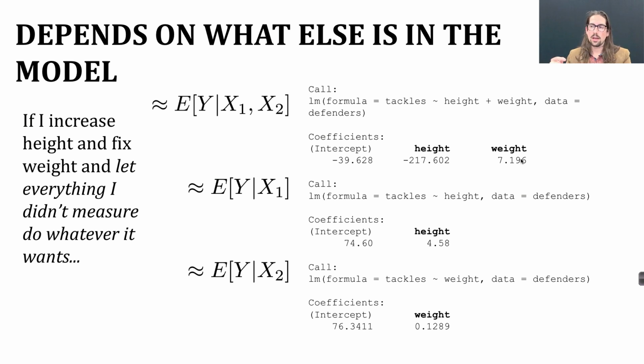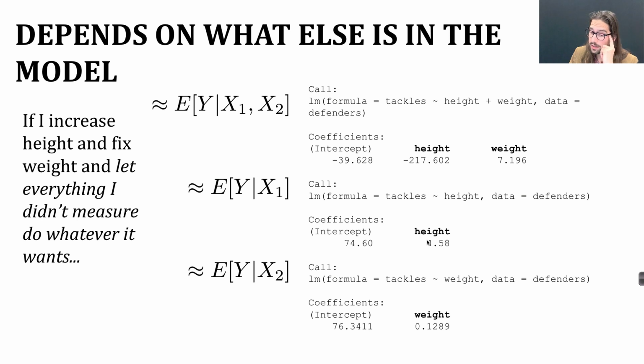Height and weight, somebody who's very tall is also going to be very heavy, right? And so what this is telling you is that the model actually doesn't need both height and weight, or I mean, maybe it's fine with both of them. But all the model is trying to do is predict, right? It's just trying to minimize the mean squared error. And what this is telling you is that if I just have height, then I can predict pretty well, and I could compare the MSEs of these and show you that.